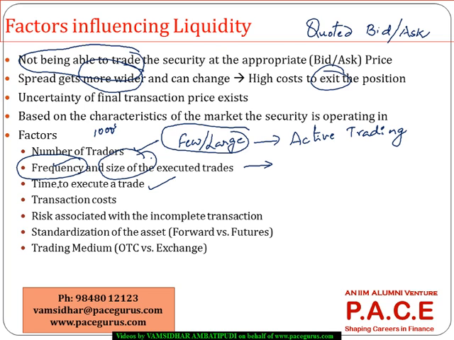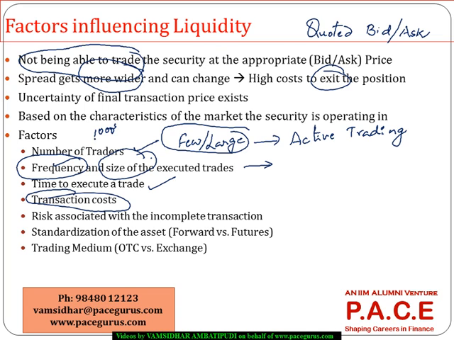And what are the intermediate transaction costs, the brokerage fees, or any other transaction costs and taxes that are involved in the process? If the taxes and all are very high, probably the liquidity may not be so high, which will cause liquidity risk. Whereas if the taxes and transaction costs are very much negligible, people get into active buying and selling of the securities even for small marginal profits also. So the liquidity will be high in those kinds of situations.